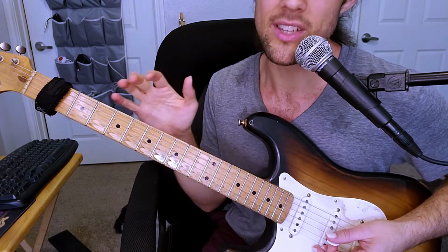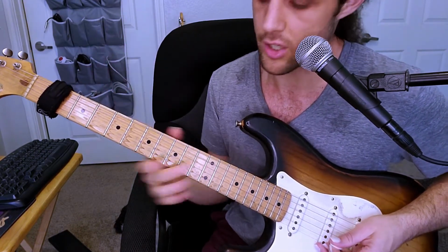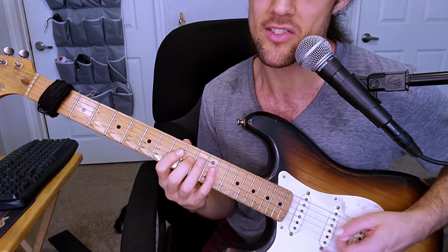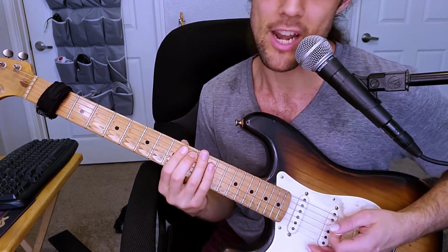This next section is really simple. It's just two descending scales, as normal as you can possibly imagine. First one is a literal major scale walking down from G to G. So G, F sharp, E, D, C, B, A, G. It's literally a scale. Doesn't get any more simple than that.